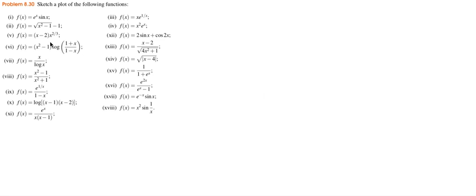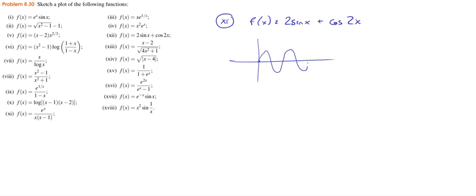Let's keep doing this. Part 12 is here. f is 2 times the sine of x plus the cosine of 2x. And so let's see. This is an interesting one, right? So we have the sine of x, so we know how the sine is. We have this, right? So 2 times the sine means that this goes to 2 and minus 2, and then you have the cosine of 2x, which starts here, and it does double period, right?